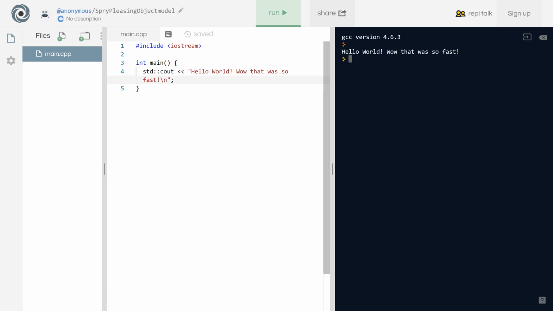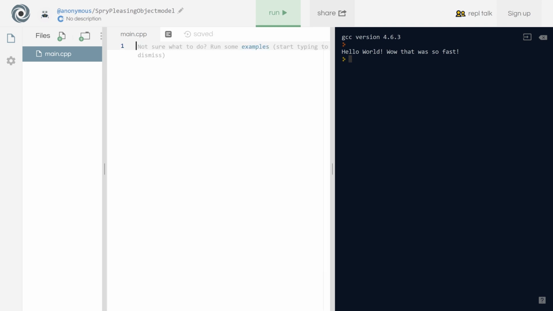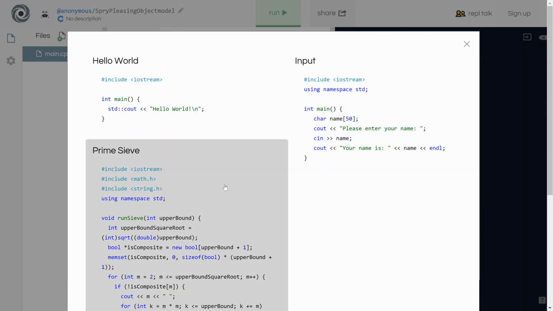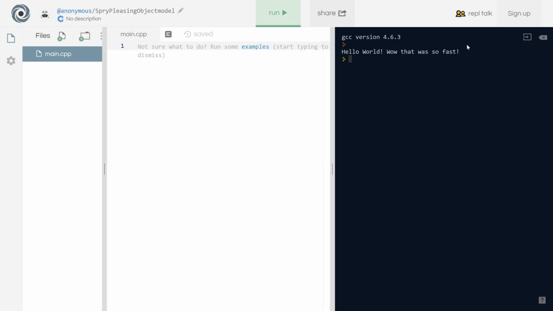There are some really neat things about this website. I only discovered it today, but if you start coding, it's really like an IDE. If you highlight a variable or a string, it's going to also highlight other instances of that. So just neat things like that. If you delete everything there, it's going to ask, don't know what to do? Maybe try one of these examples. And for each language, it has 3 to 4 examples that you can choose, which is really cool.